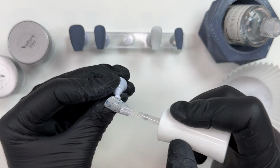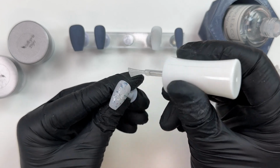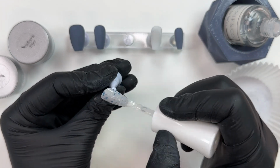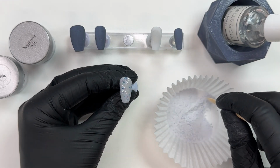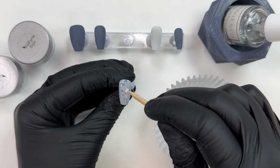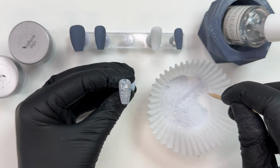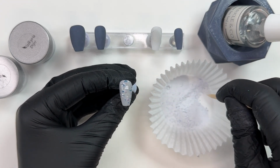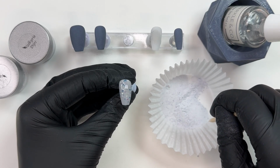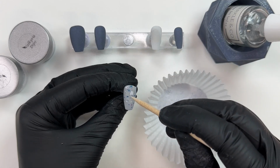So you can see here there's some really pretty purple coming through, there's a really beautiful blue, there's some white, so you can really see those terrazzo pieces just shine through here once we applied that dip base. So now what I'm going to do, you totally could go ahead and dip back into the cupcake liner, but to prevent bulk, I'm going to go ahead and hand place tons of those little pieces here on the nail to just really build up that dimension and add more pops of color.